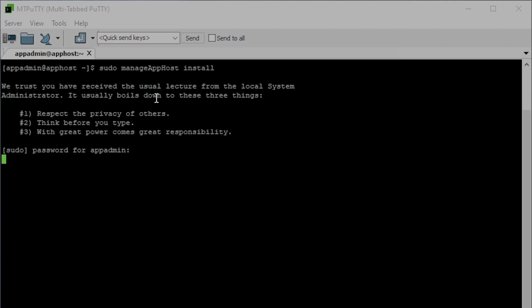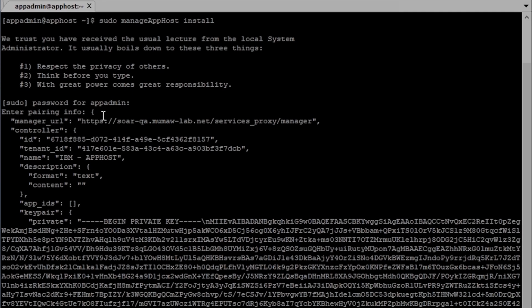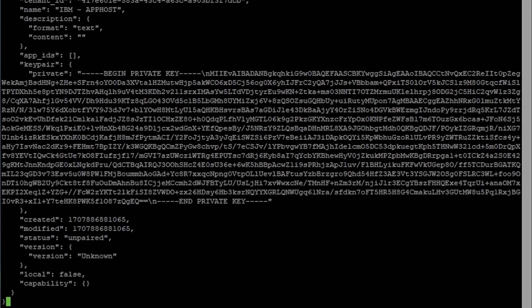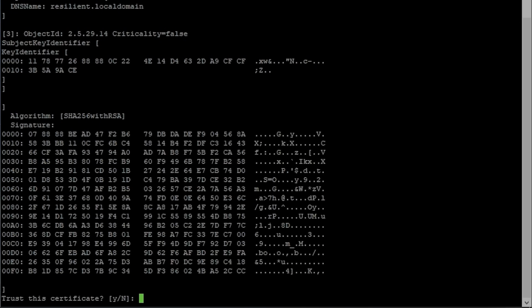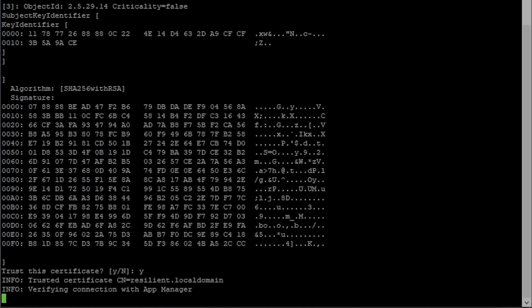But ultimately, what it's going to ask me for once I get logged in here is my pairing key info. So I'll provide that here, and I will go ahead and get that configured and installed. Of course, it's going to ask me if I want to trust that self-signed cert. I will tell it yes, that cert is okay.